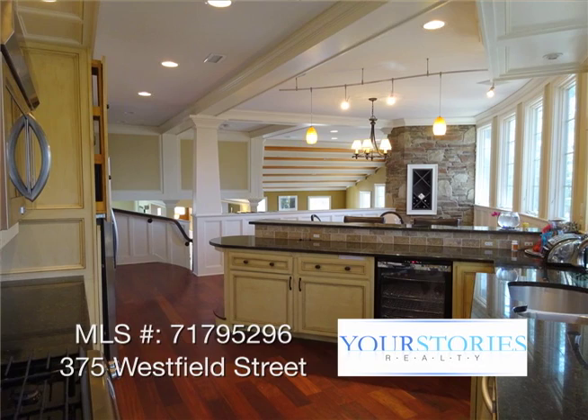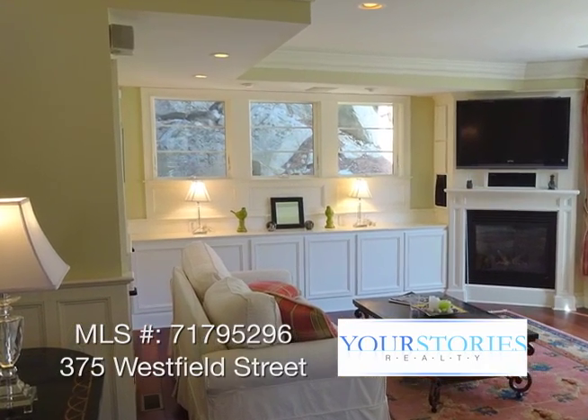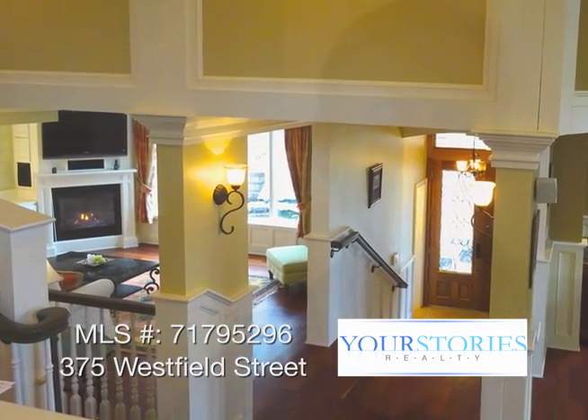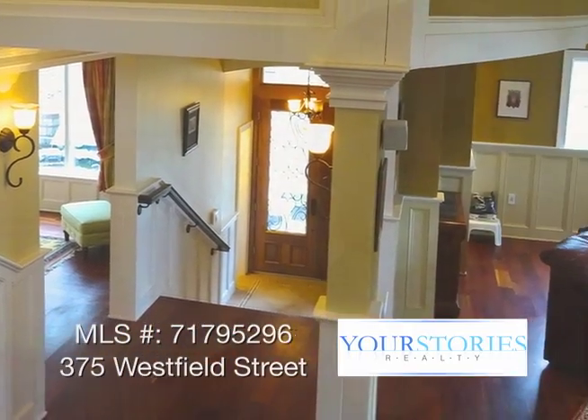Over the years more and more of the neighborhood have been coming to the party, and at the final count we had probably a couple hundred people in this house. It swallows up a huge number of people very easily — you don't end up with everybody crammed into one room because people can easily spread out and see each other from all rooms. It works very well as a party house.